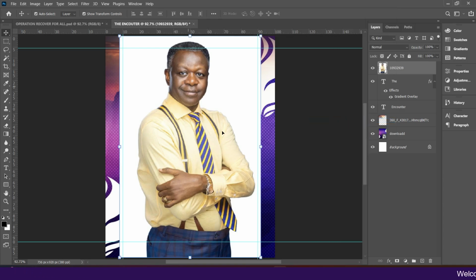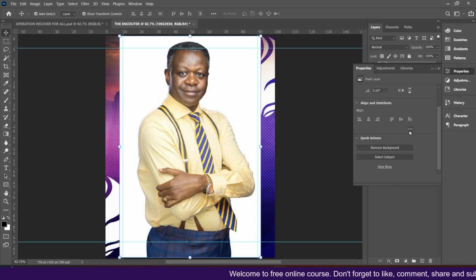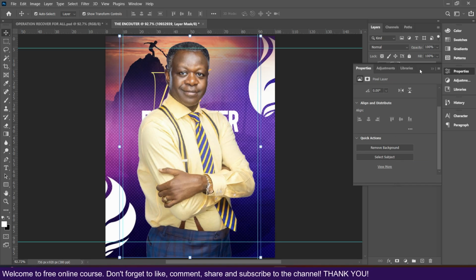We are going to take off the background, then go to properties. There is another way of changing the background, but today we are using the properties. And once you select the properties, go to remove background, and within some short period the background is going to be removed. Voila. So that is it. It's very simple. So go and click on this.